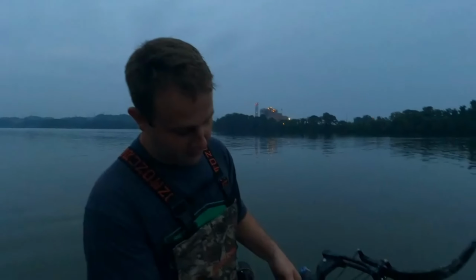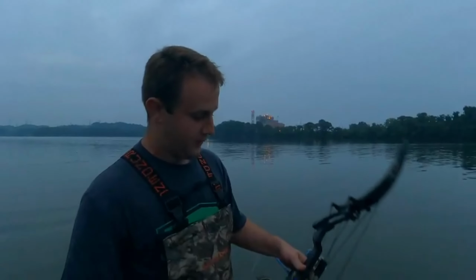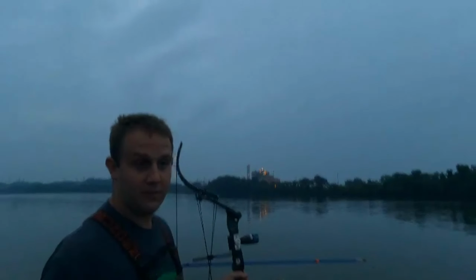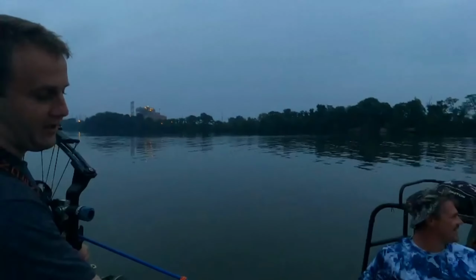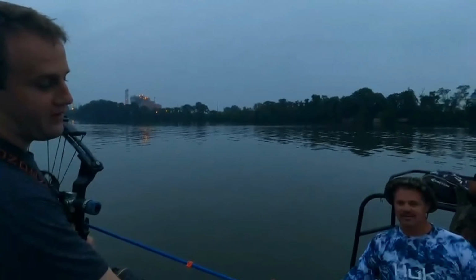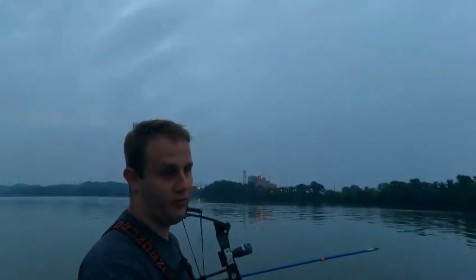Your nock goes under your brass little nock piece right there. And then drill this in tight. That's all you gotta do. This is your arrow tip. This is how you get the fish off. It will come loose every now and then, but just make sure it's tight. Billy will take the fish off for you.